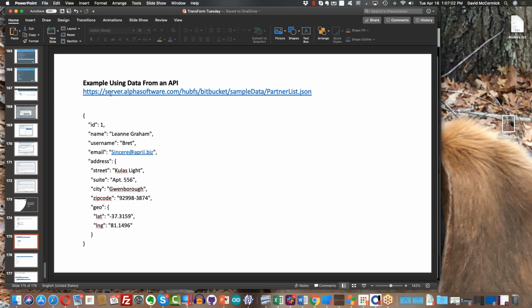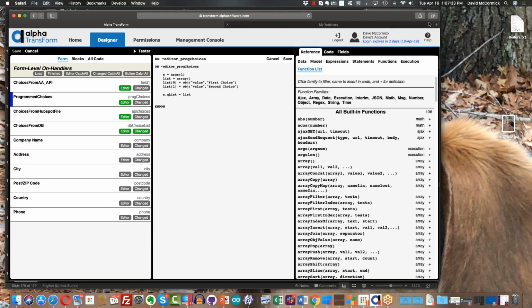Now imagine that instead of forcing those values in there using just TPL code, we decided to look up those values from an API. So I built a dummy API here, which I'm going to allow you to use. I'm going to grab that URL and show you what it does. This is an external URL, and it gives us back a list of partners, or they may be customers of our business. Let me open it up in Safari and show you what I'm talking about.